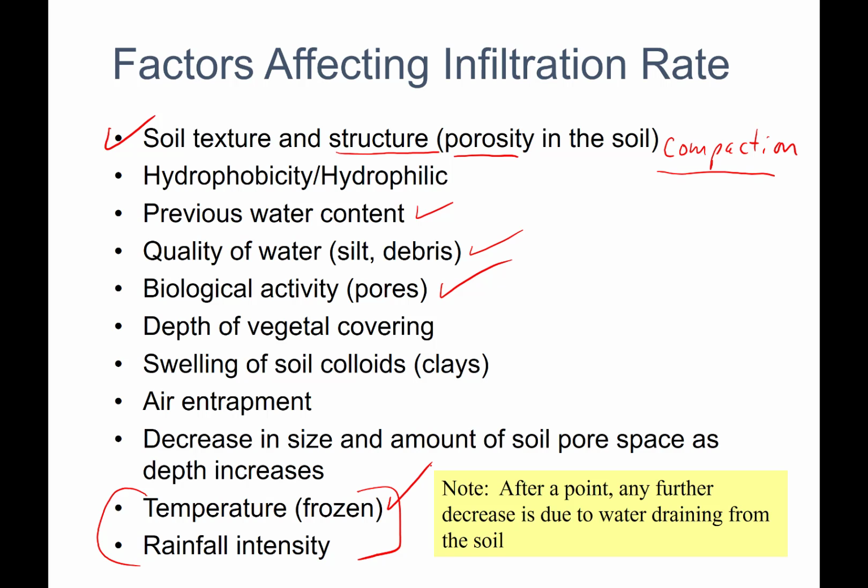Rain does not fall evenly at the same rate at all times. And so when you have more rainfall coming in, you're going to have more infiltration. Less rain coming in, less infiltration. Depending on the varying intensity of the rainfall, you might overwhelm the soil with a high intensity rainfall, but then maybe have a little bit of break where the intensity is lower and the infiltration gets to catch up. So that varying rate of rainfall intensity can oftentimes ensure that most of the water from the rain event will infiltrate.